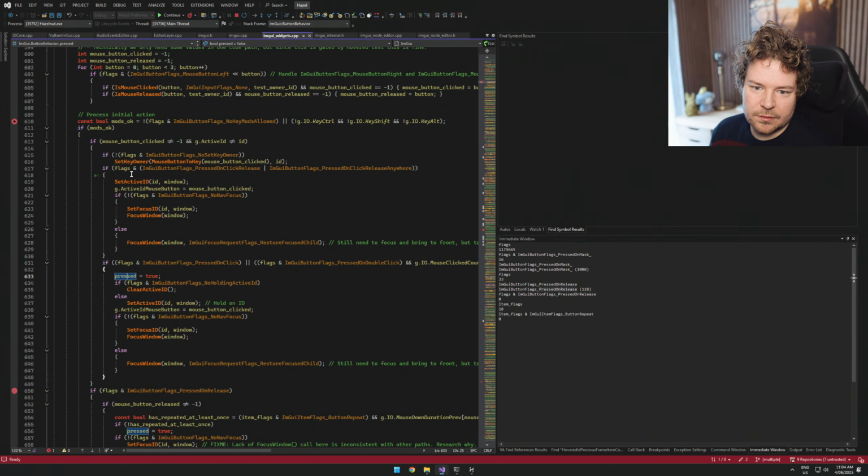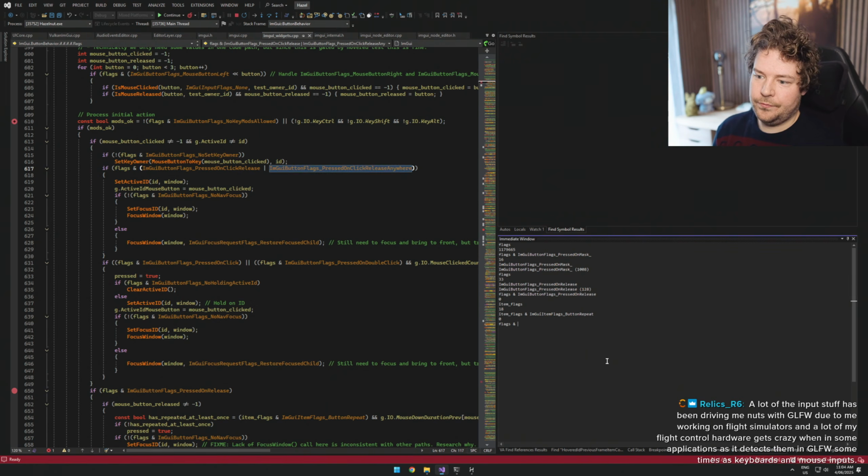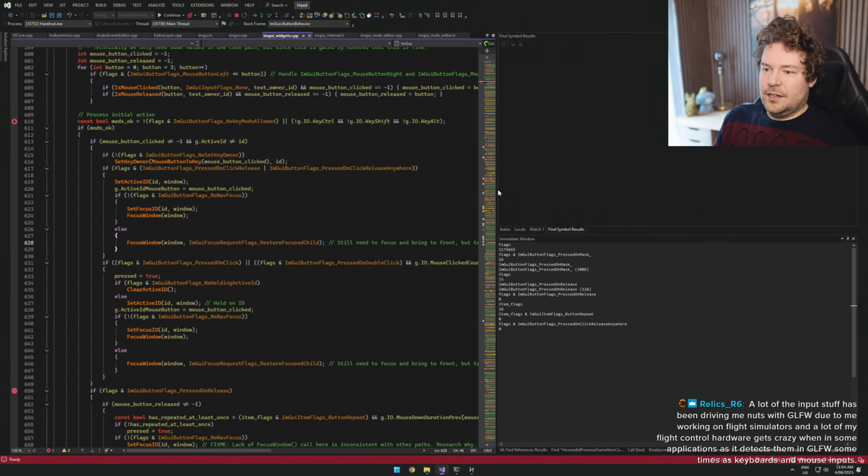What? Because there's a flag for pressed on click release, but also pressed on click release anywhere. So what if it has to be both of them? And that's not true. Oh, this is so confusing.